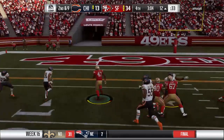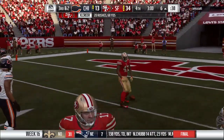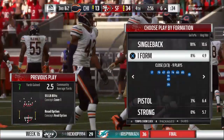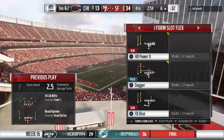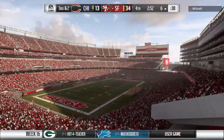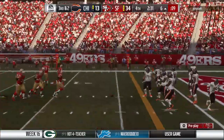And they'll go on the ground. And he's able to get most of what he needed on the carry there. 7 yards on the gain, and it's 3rd and 2 now. They're in a pretty good spot right now with a convincing lead. I think this is where they put on the boxing gloves, start to try and pound them into submission. And the offensive line, they've controlled this game. I don't see why that trend would change now.